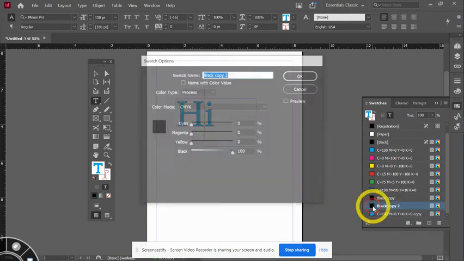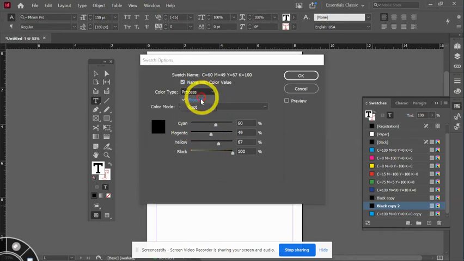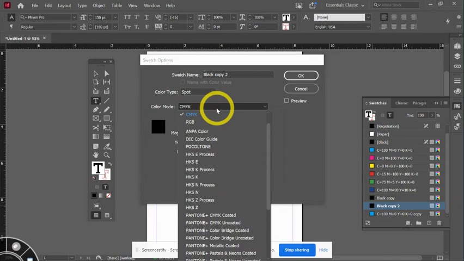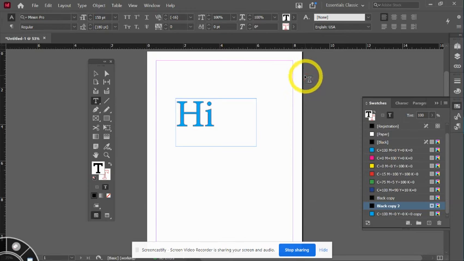And if I double click on that swatches icon, I can literally go in there and make whatever color I want, and I can name it. I can call it my favorite color if I want. Didn't do much there, did it? You just got to play around with all these different things. Look at all these things that I can click on. Okay, so I click OK. Didn't really do much, but that's okay. We'll get into colors later.